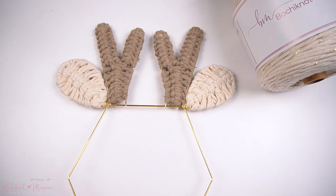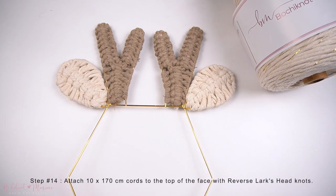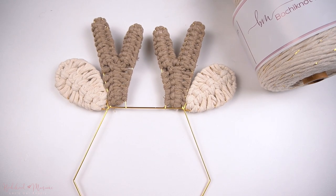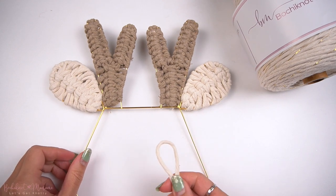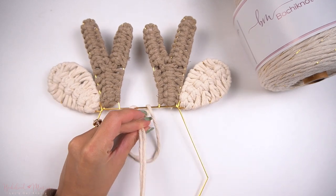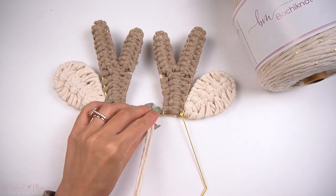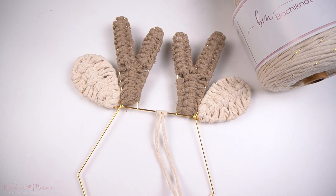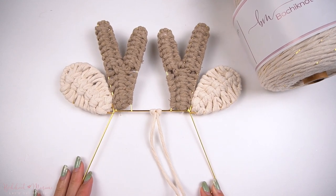With 10 strands of cord at 170 centimeters long, we're going to attach them at the top of the face. So the top of the hexagon shape, and we're going to make reverse lark's head knots with those 10 cords. We're going to attach two in between the antlers, six in between the big space in the middle, and then another two to the right side on the right set of antlers.